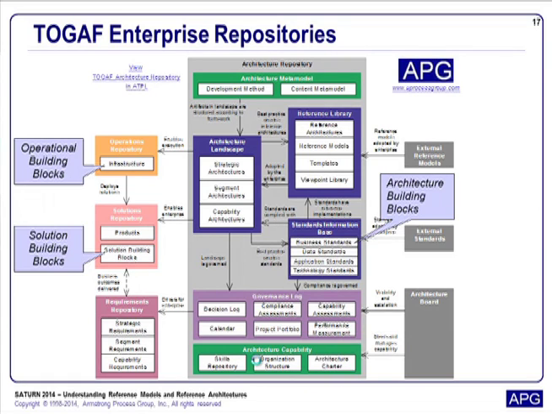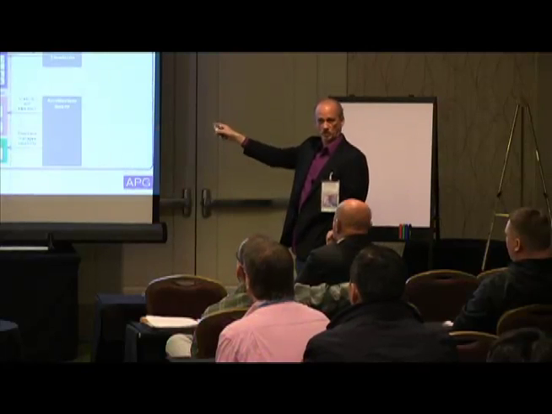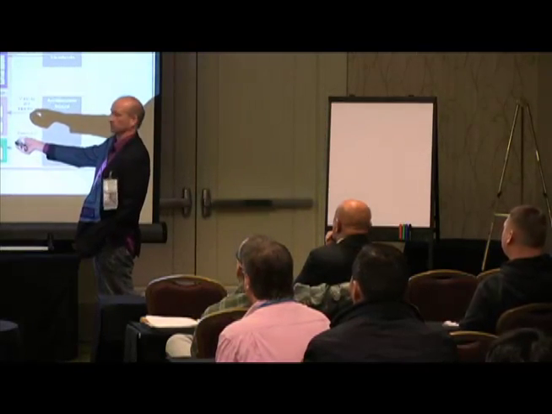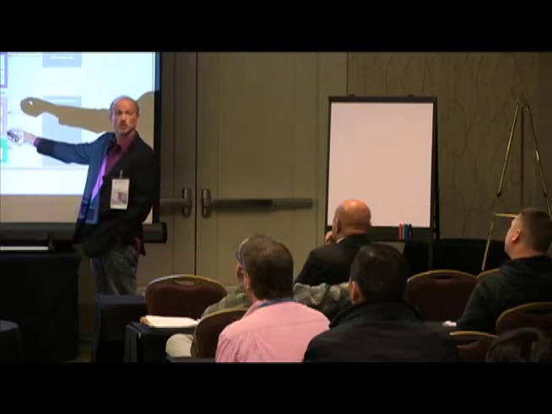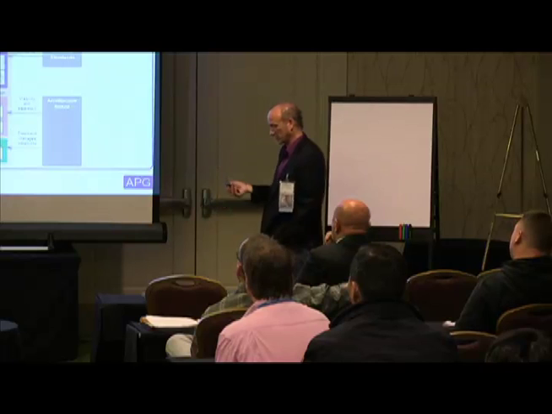But the thing to be clear about is that there are a lot of different things we need to keep track of in an architecture capability. One of them is what TOGAF calls the standards information base, the SIB. That's where architecture building blocks are supposed to go. But again, what I see in practice is that most people are focusing on solution building blocks, and that goes into the solutions repository.